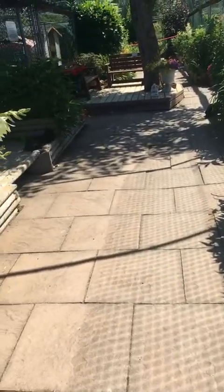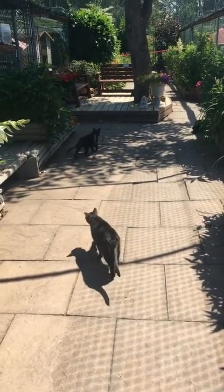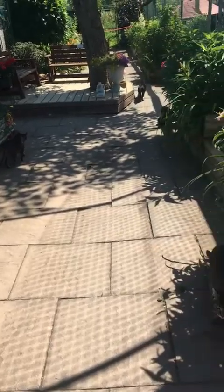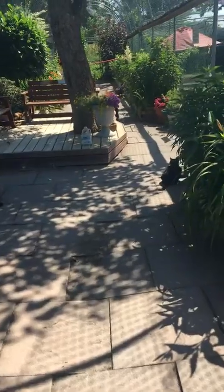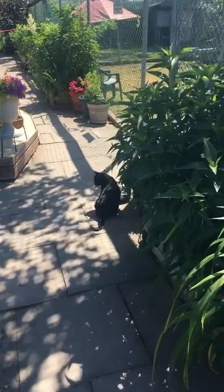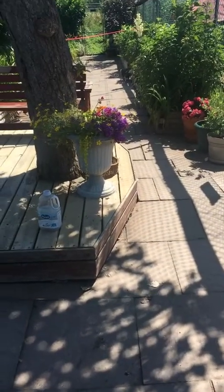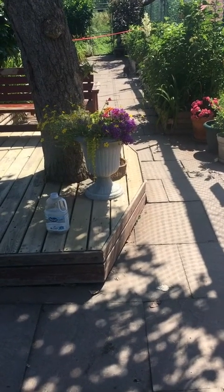We are at our weekly volunteer shift at our local cat sanctuary, and it's a super exciting day today because we've got some experts on hand who are going to be answering any questions. Hello, everybody joining in. If you've got any questions about what is done at the cat sanctuary, how they do it, what their future plans are, or how you can start your own cat sanctuary if you run a rescue, now is the time to ask. We're just going to walk around and show you kitties, and while we're doing that, we will answer your questions as best as possible. You can see our pinned post where donations can be made to help improve the cat sanctuary.